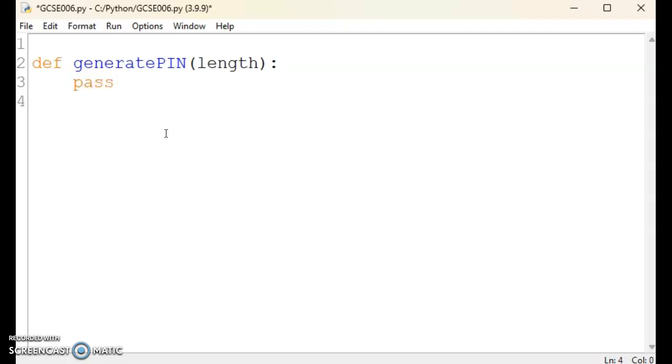But also in the main body of the program, I am going to have to build some code as well. So let's start in the main body. It doesn't really matter where you start, but we'll start here. The first thing I'm going to have to do is prompt the user and ask them to input the desired pin length, which is referred to using capital N in the original question. So I'm going to use capital N as the variable name, which in many ways feels like a bit of a crime, but I'm just going to go ahead and do it anyway.